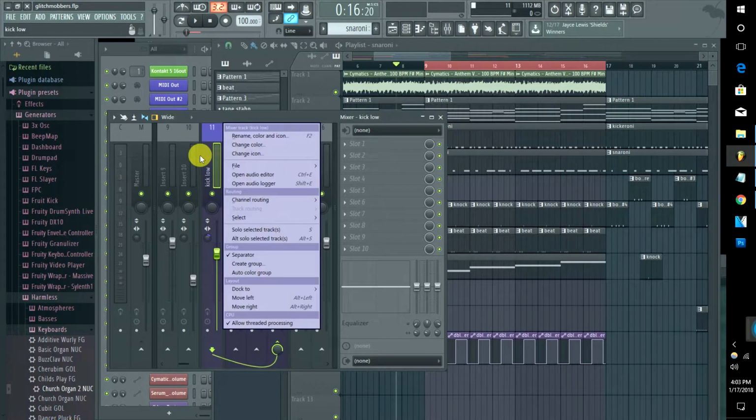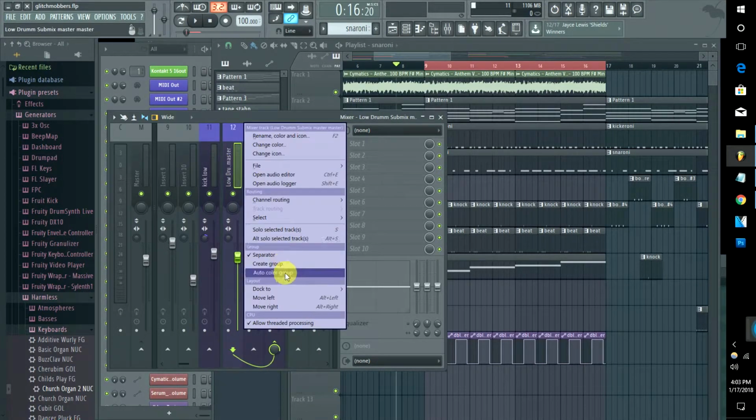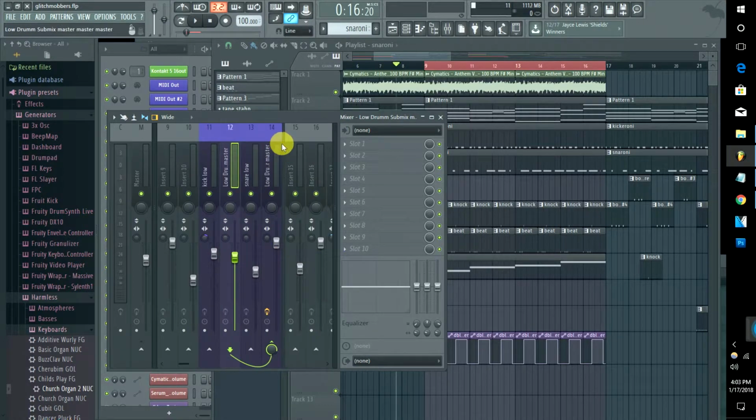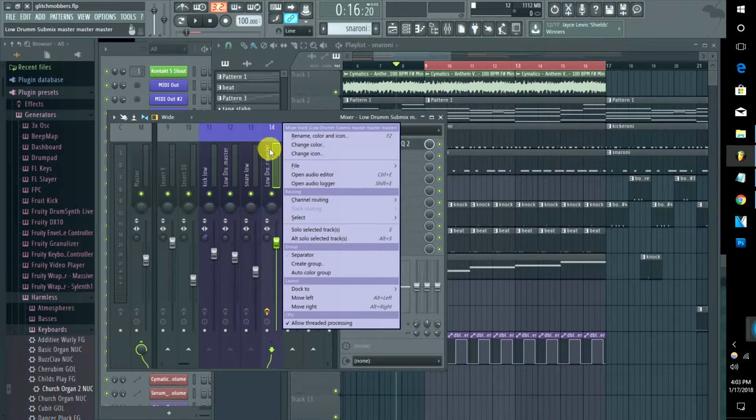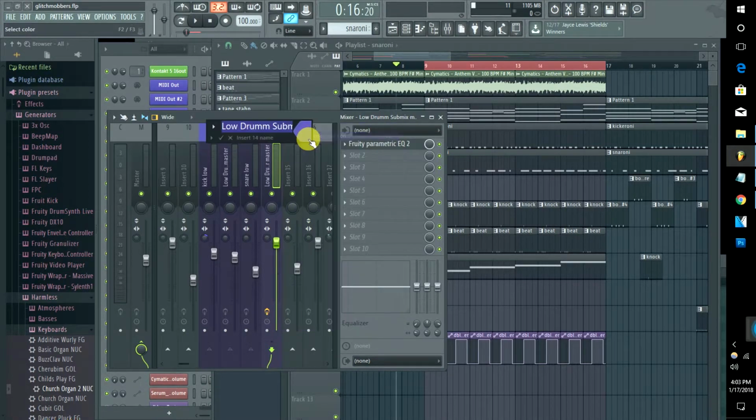And of course, you can add separators and get rid of separators by right-clicking, separator. It's good to be organized, and you can rename your tracks and change the color by just right-clicking it, rename and recolor icon. Excellent. There you go. See? And if you had them all highlighted, it would affect all of them. But that's why submixes are so important. And not only that, they're extremely easy to use, especially in 12.5.